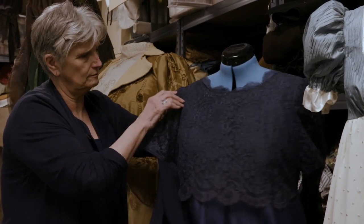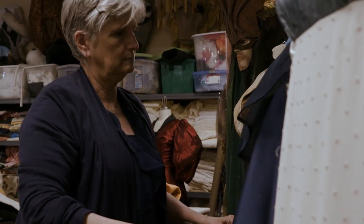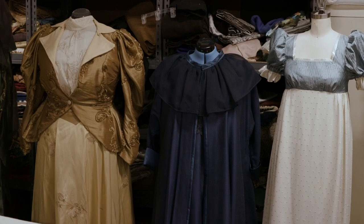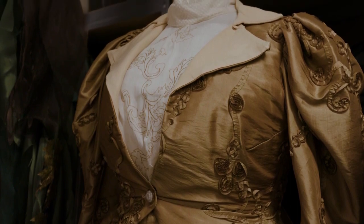Putting on a production of a play is one of the most collaborative things you can ever do, because you're all going for one common vision — you want the play to look a certain way. And when you stand at the back and you watch behind the audience and you see what the audience is seeing, it's wonderful. Part of what I love about doing what I do is I'm transporting all of those people in the audience, possibly to a different time, a different space, a different mindset.